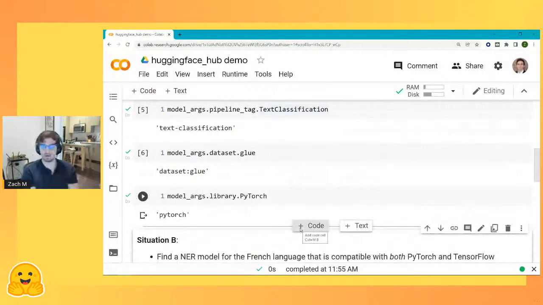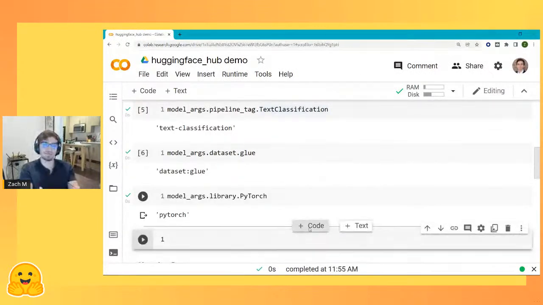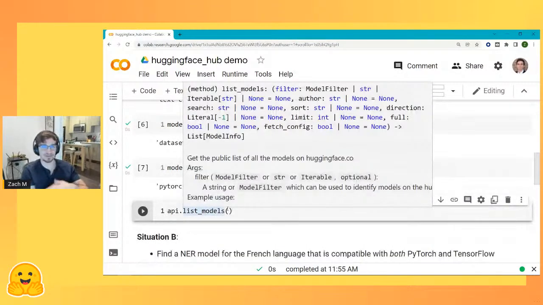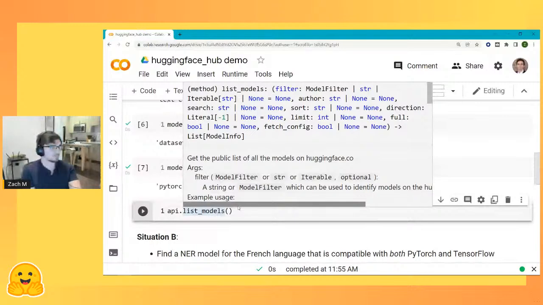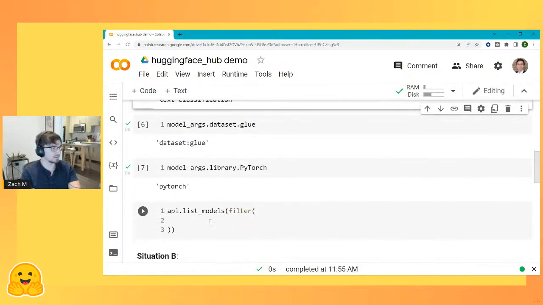Now that we have all of this, how do I say go and find our model? So we take all of this and combine it into the list_models function, which will go through and query all of our hosted models and find anything that matches. So we're going to say, I want a filter that uses this pipeline tag.